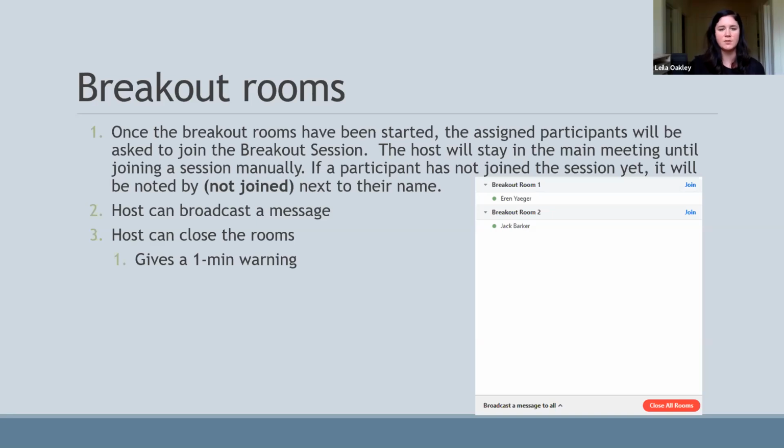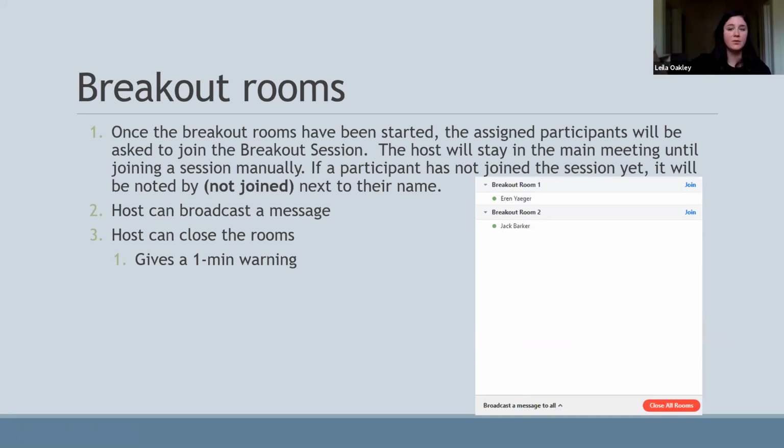So you can, as a host, join any of the rooms. So typically I'll make one room have one less person for me to join, or if it's already even, I'll just pick a group to join. Because I don't want, as the facilitator, to miss out on that dialogue and conversation. I want to be a part of it. So there's no reason I can't join a group. And what you do is you actually click that blue button on whichever room you want to join, and it sends you there.